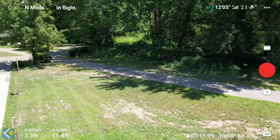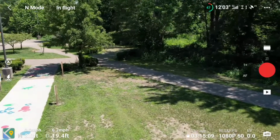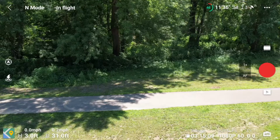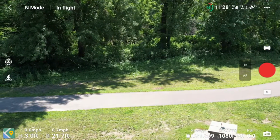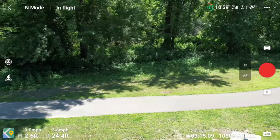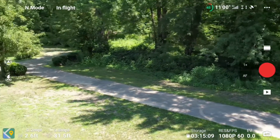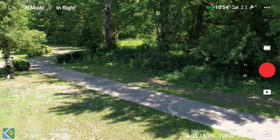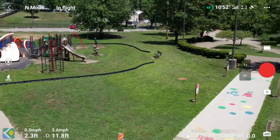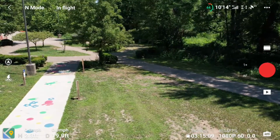Gentle. Just be gentle with it. But if you went left and rotate, it'll actually rotate in an arc. So you can rotate in an arc like this. It's a circular movement instead of a linear one. So you can keep going as long as you move.